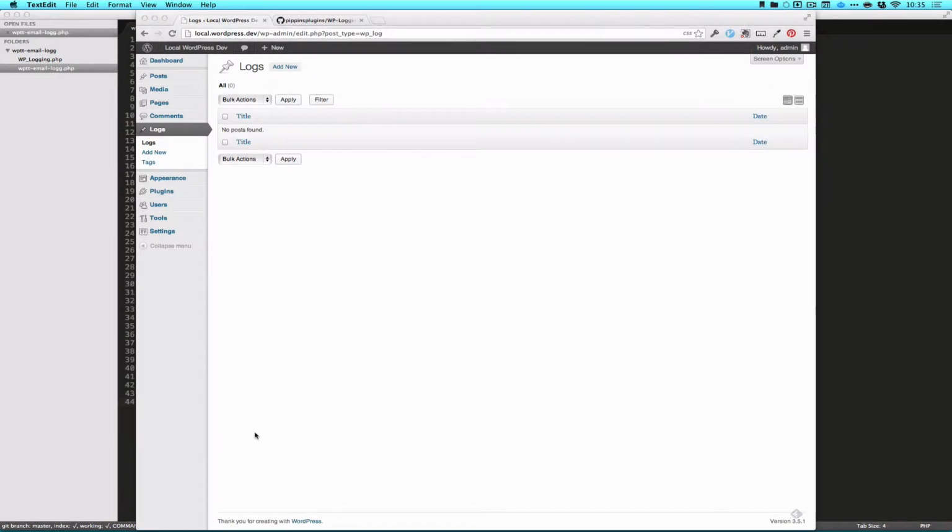And that's all well and good to have that, but this also means that when we install this plugin on any site, even if it's running on our live site, because we want to log things still, our user is going to see it. Our client is going to see the logs, and we don't really want that. So we need to do a few more things here. One of the first things we need to do is add a constant to our wp-config file.